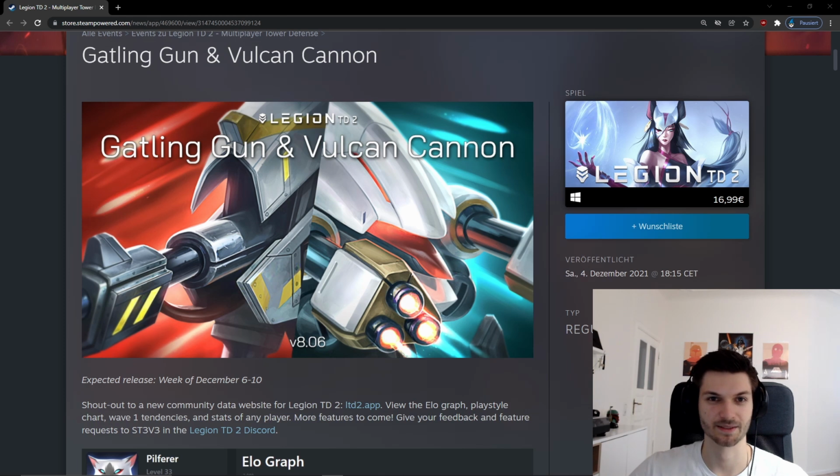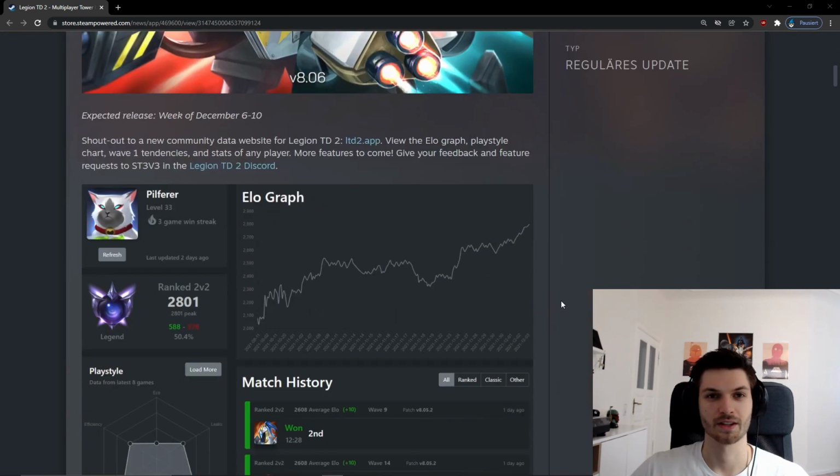So let's get started. First of all, there's a new Legion TD2 website. You can check out your stats or your in-game behavior. Go check out LTD2 app. I will link down in the description. Same with the other website, we have LTD2 stats.